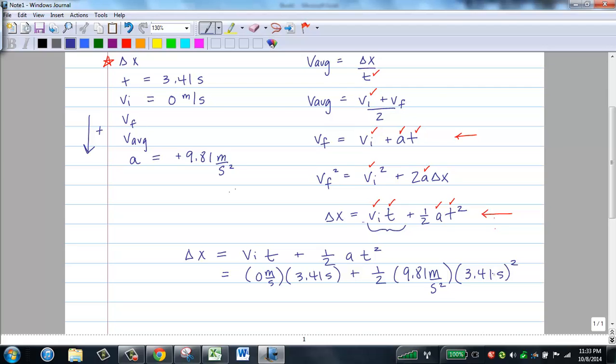Another thing to note when you're solving these problems, this entire term is not squared. It's only the time that gets squared. So it's not 1/2 AT quantity squared. All right? So you're not going to multiply 1/2 times A times T and then square that whole thing. You're going to multiply 1/2 times A times the value of T itself squared. Okay, so we're not going to square that entire term.